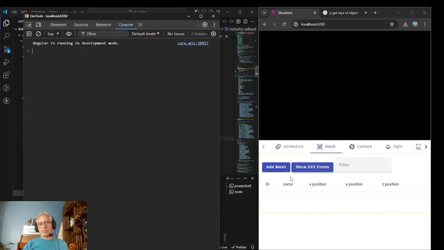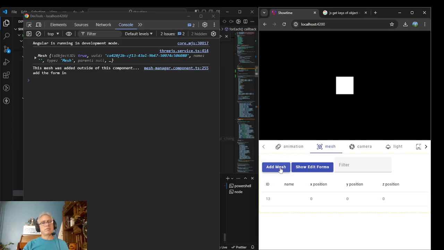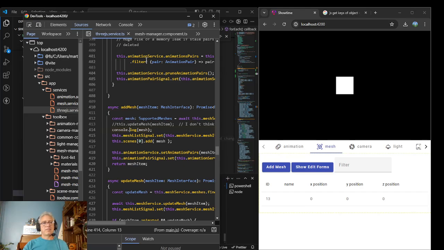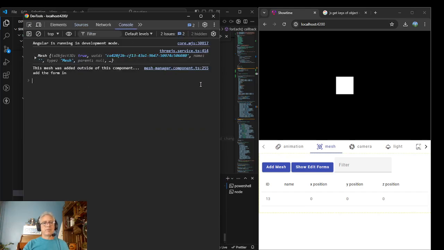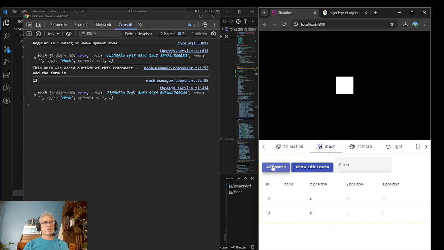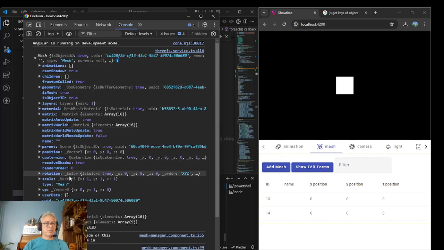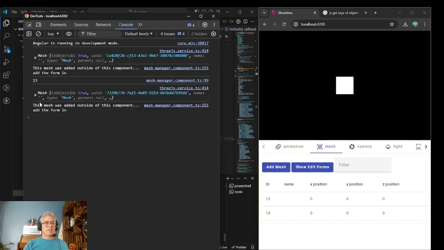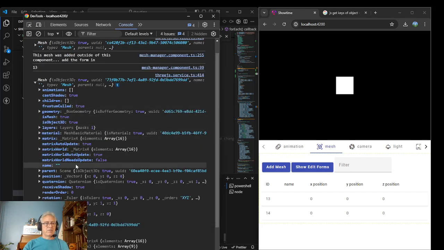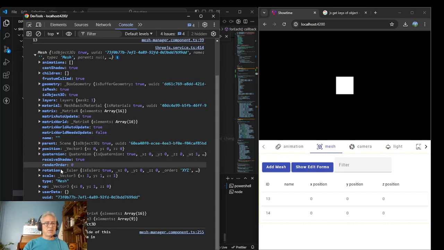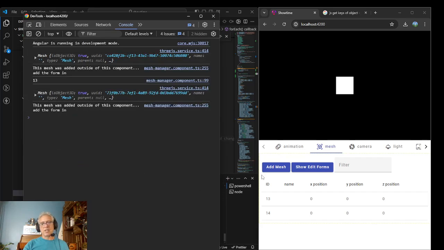Okay, so the first time we shouldn't see anything. Oh. Is this 414? Okay, yeah, that's a different console log. Okay. And now the second time I add a mesh. Although, oh yeah, because there was no, yeah, okay, so 13 was the number, the ID of that last one. Yep, ID of 13. And so now we got a new mesh. So I'm guessing this is an ID of 14. Yep, ID of 14. So when I run it again, I should see a 13 and a 14.